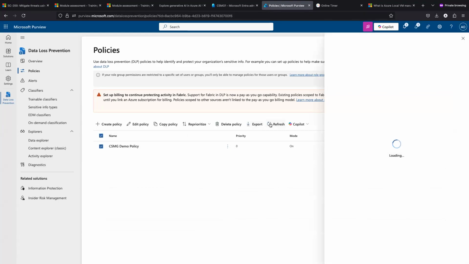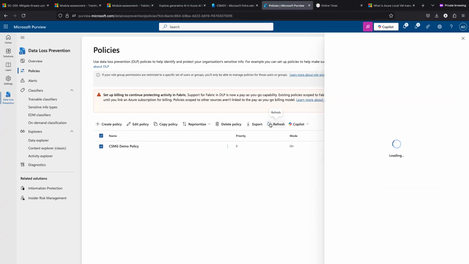It's where it asks me to select the number of matches within a document or content before it can be flagged, or the degree to which the system must believe that the content detected is actually what we're trying to match before it can raise a flag.